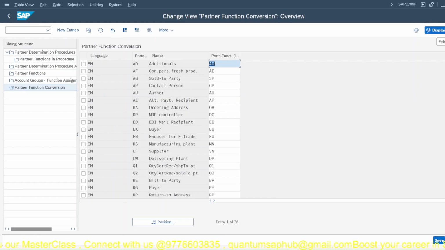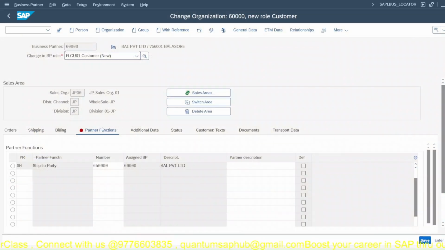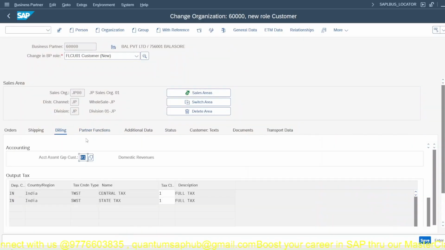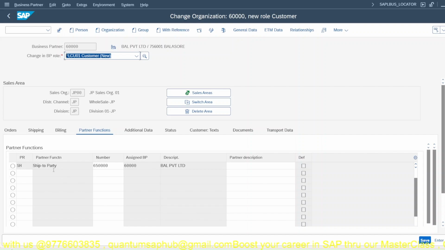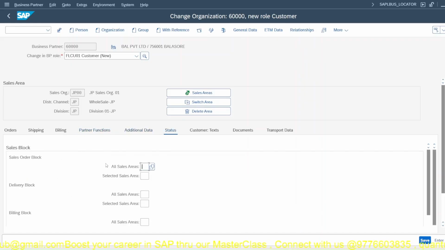Okay, so exit. Now I will go to the customer master, partner functions. Let us go to the additional data. Additional data, here I do not have anything. I can put a block wherever I want.